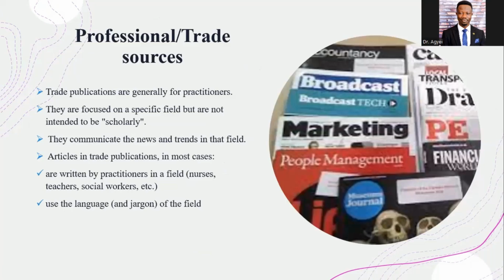Okay. And another source that we can use also are professional and trade sources. So we have other sources that are professional publications. These are also part of academic materials. Why do you need this kind of source? Because for you to go purely into academic research, you need to also know what the other industry professionals are saying about the topic you are working on. It may not be coming from a peer-reviewed journal, but these professional and trade writings are also very important. They give some relevant information.